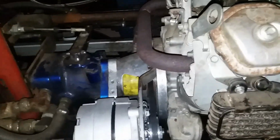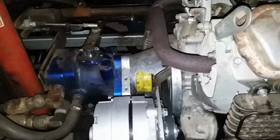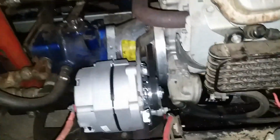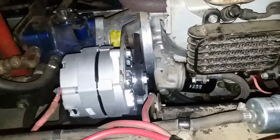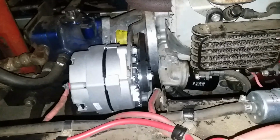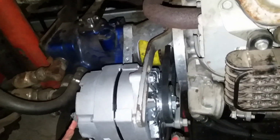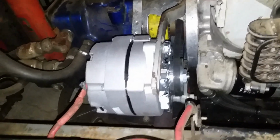As you can see, there's a coupling between the engine, and you can see the yellow, that's a Lovejoy coupling between the engine, and then the blue is a hydraulic pump. And you can see the alternator belt is tucked in there. To change the alternator belt, you've got to separate the engine from the bell housing. I had used a segmented belt in there, but it really didn't work all that well. I also had to change the alternator and modified the mount to be able to get full adjustment on the alternator. That was not possible before.